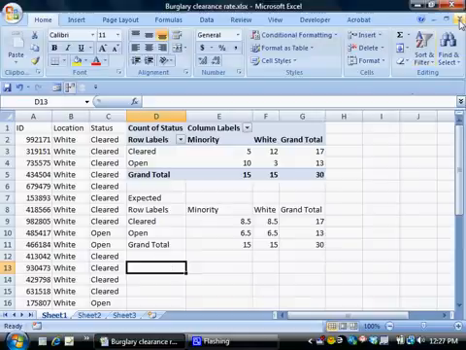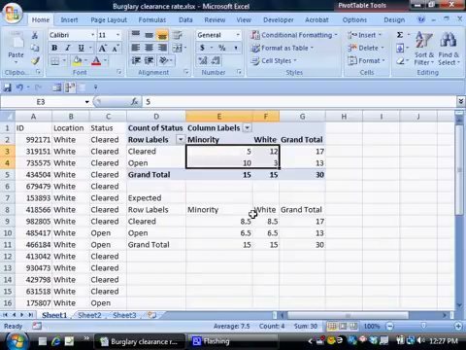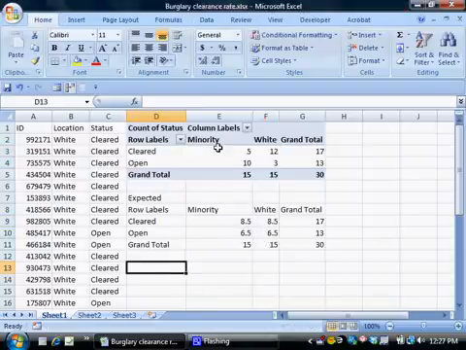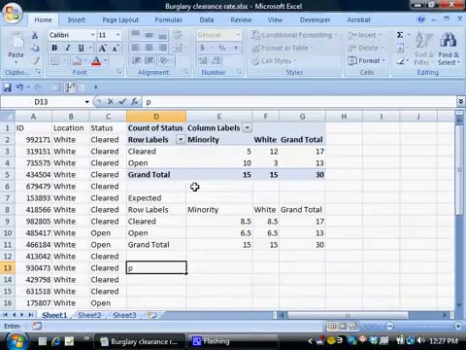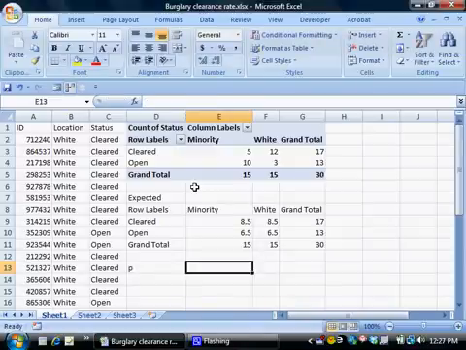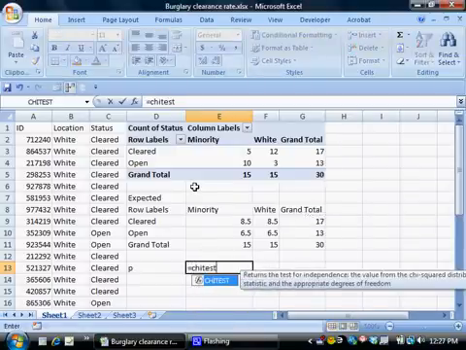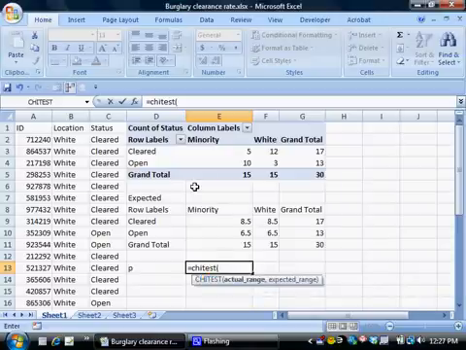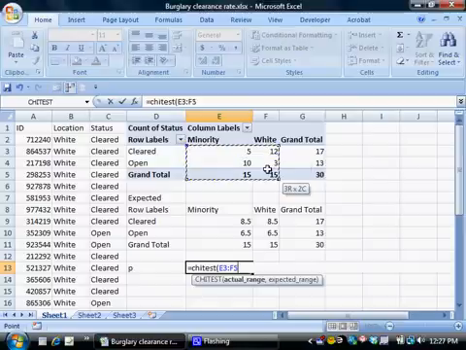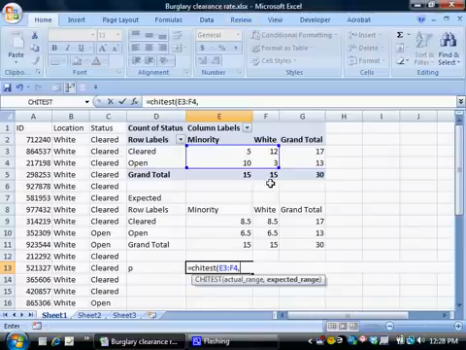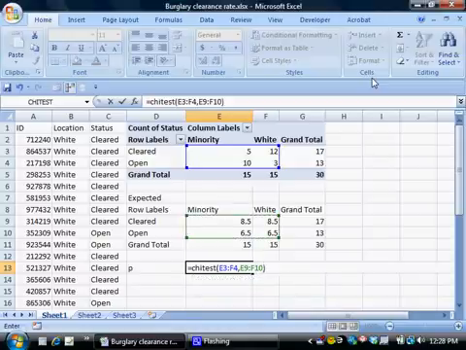Alright, so the final step now is to use the chi-test in Microsoft Excel to contrast the observed values up here with the expected values down here. And it looks like this. I'm just going to give it a p-value, like that, or p to let myself know what this value means, and then type the formula, equal chi-test, C-H-I-T-E-S-T, and then a left parenthesis. And I need to start by highlighting the actual range, the range of observed values, and then a comma, and then the expected values, which I just computed, and then a right parenthesis and enter.